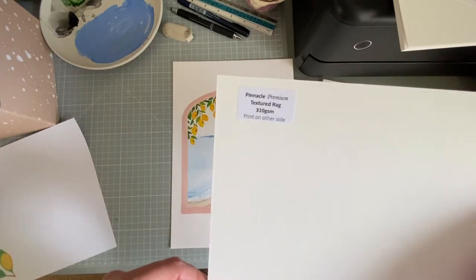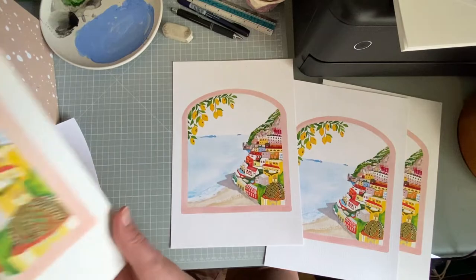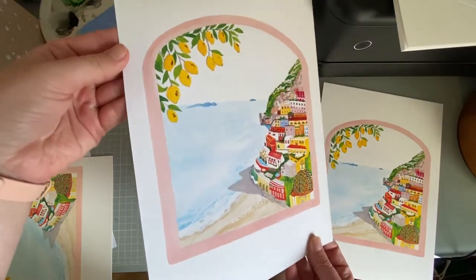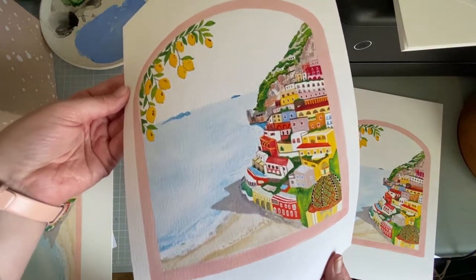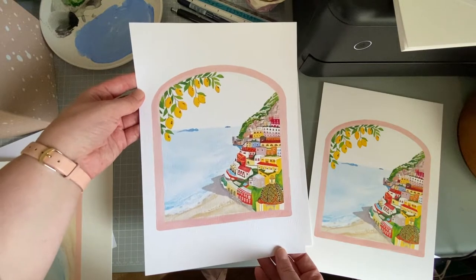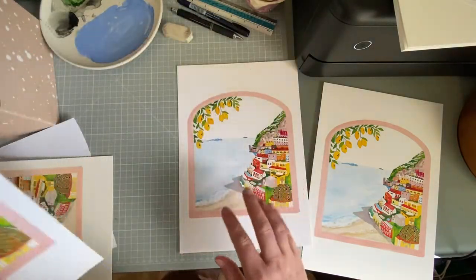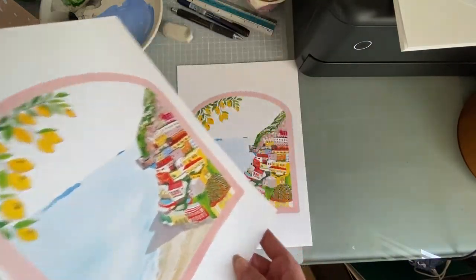This one is textured rag. Yeah, it's okay, but I prefer this one. Then I tried it on textured watercolor paper. I don't know if you can see the texture. Oh yeah, there you go. But I'm not really a fan of the texture. I think it's better with just a flat paper.